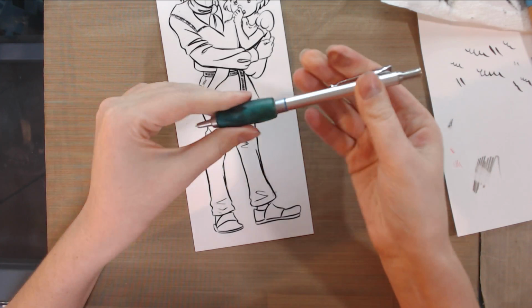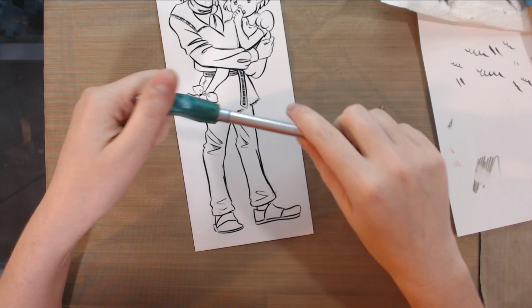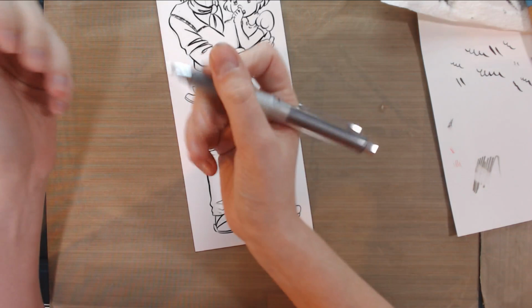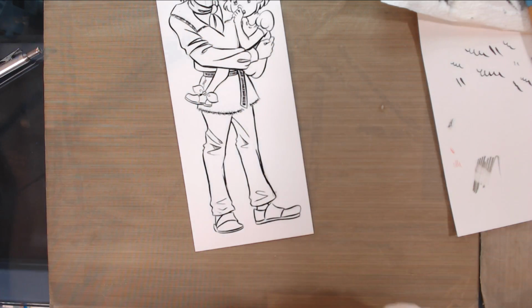What I would honestly advise is don't buy metal drafting pencils. They look cool. They look legit. People treat me like I'm more of an artist when I'm using these in public, but they've wrecked my hands. They're the reason I have arthritis. Use pencils that are more ergonomic, that are going to be kinder on your hand, because if the pencil breaks, it's better than breaking your hand. It's cheaper to go buy a $5, a $2 pencil than it is to have hand problems for the rest of your life.